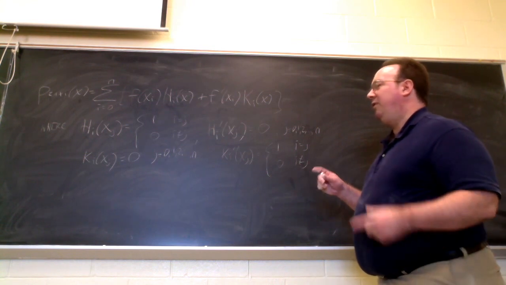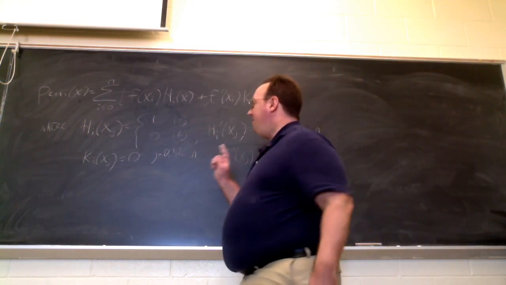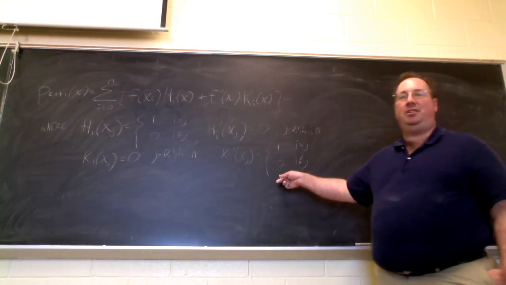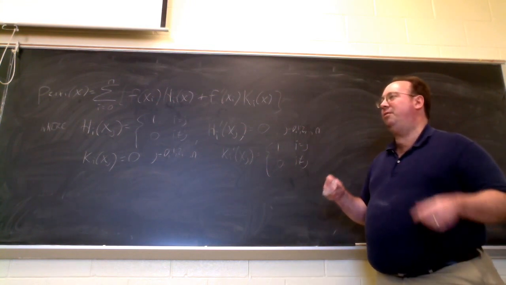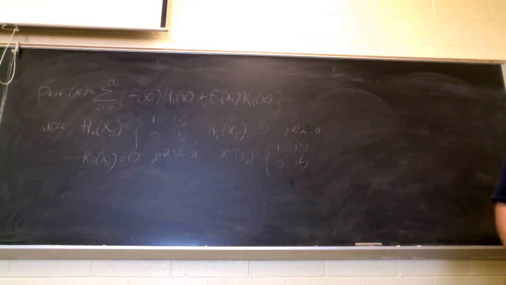Because one thing that applies to both the h's and k's, we know a lot about the roots. When a function is equal to 0 at a point, and its derivative is 0 at a point, it's a double root. And what that means is, these are polynomials. So what does it mean about the factorization of a polynomial if you know it has a double root? It's going to be something squared. Yes, it's going to have something squared.